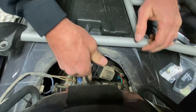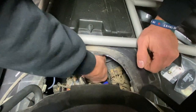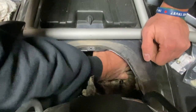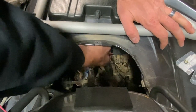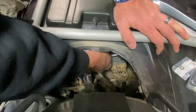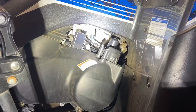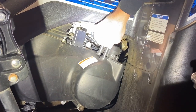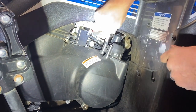Everybody heard the click. Now we're going to find a little tab down here that this thing needs to slide onto — I'm just doing this kind of by feel. Okay, there it is. We're at the KEBC actuator — the engine braking actuator — and an 8-millimeter socket is what you're going to need to remove this.